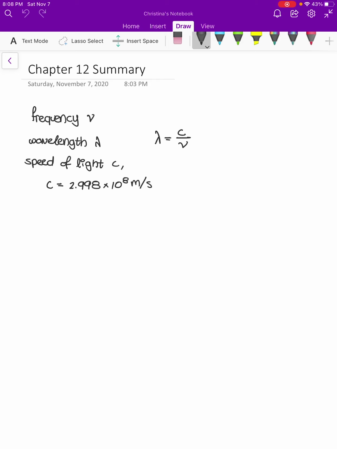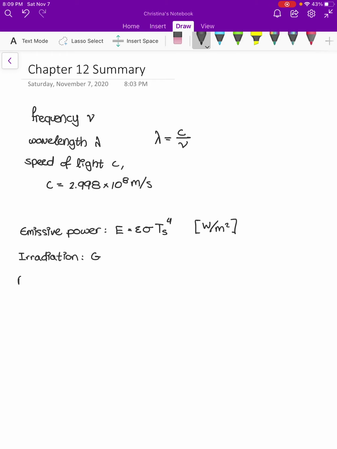I will now go over some terminology. Emissive power, E, is the rate at which radiation is emitted from a surface per unit area. Its equation is E is equal to epsilon sigma times Ts to the fourth. Irradiation, G, is the rate at which radiation is incident on a surface per unit area, and it can be absorbed, reflected, or transmitted, and we will elaborate on that later.